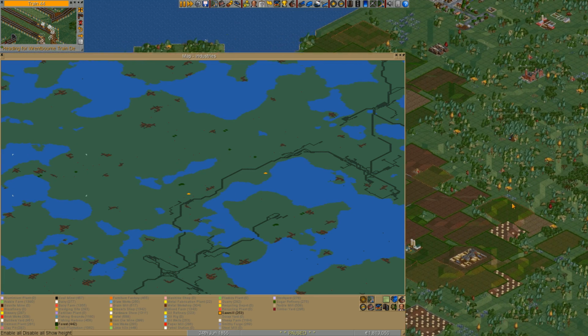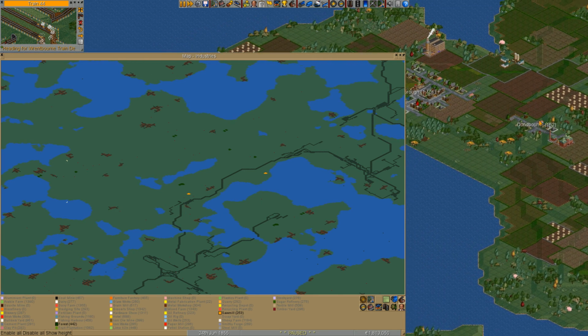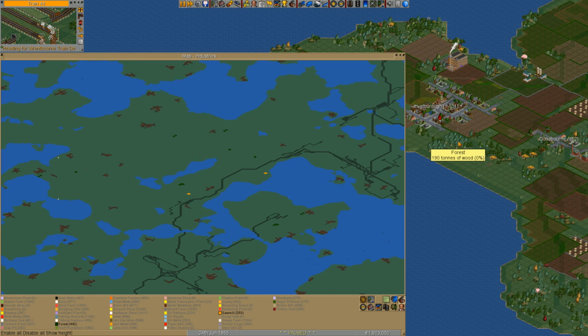Now if you take a look at these forests, here is one, 126 tons, not bad. And here is the other one, 190 tons. So even though they're a freaking huge distance away, we are gonna hook these up. I mean, this is basically 2 forests in one. So yeah, there's no way of us skipping on this one.